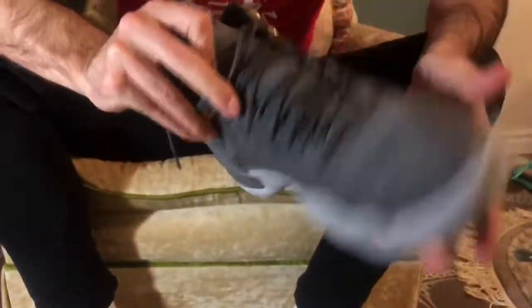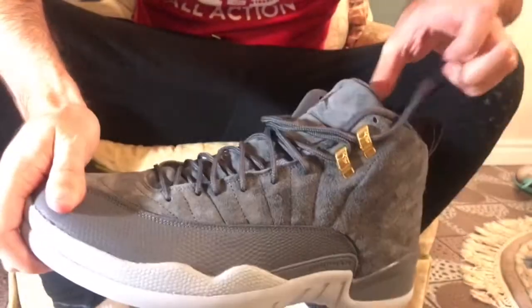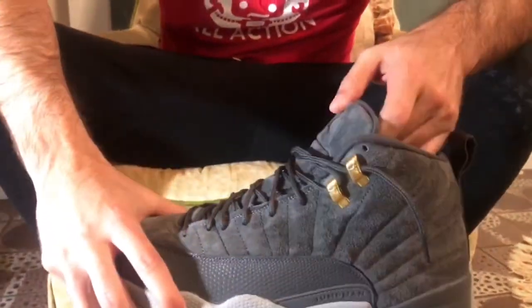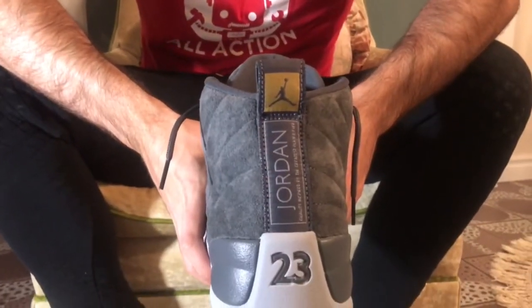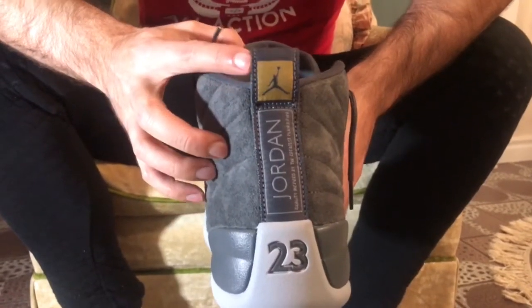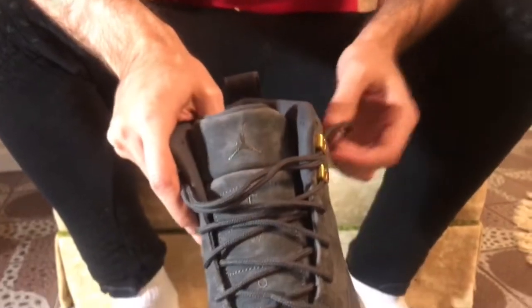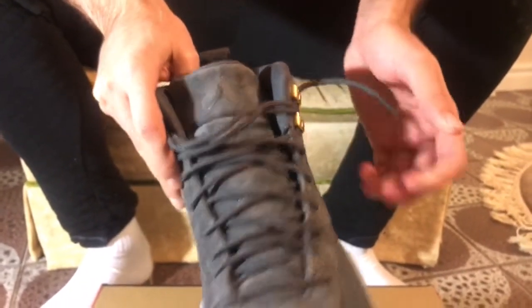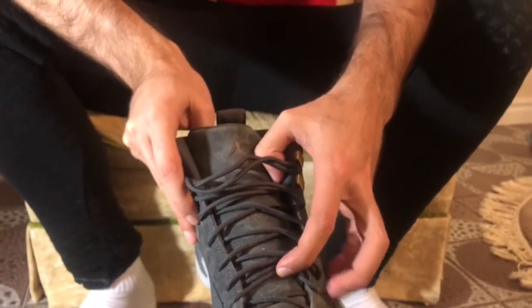You know what, 12s are great since you can wear them both on the court and with your lifestyle — whether you wear joggers, skinny jeans, or whatever. They always end up looking great. You can style them however you want and they always just look super nice. Here's a view of the back — again a nice little hint of gold. The laces are your typical rope laces with no special aglets at the end.